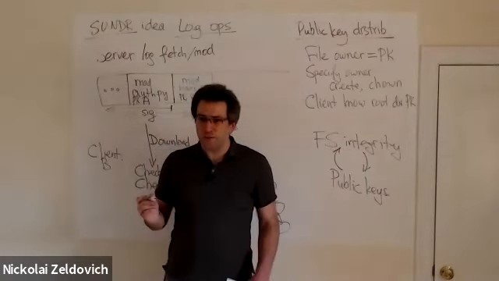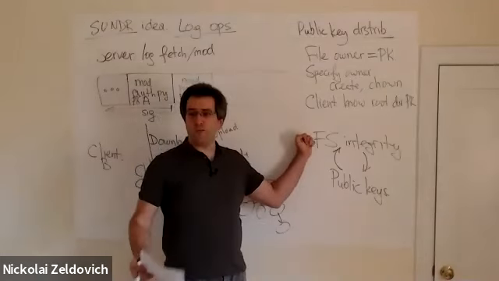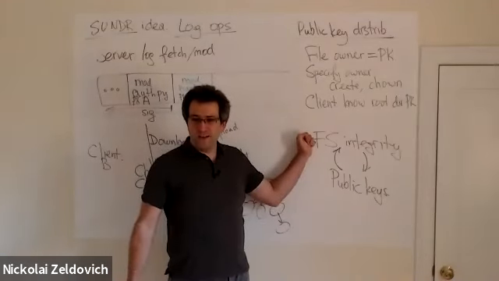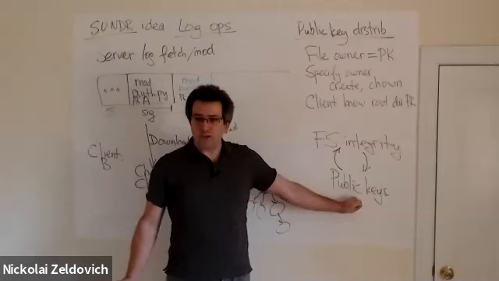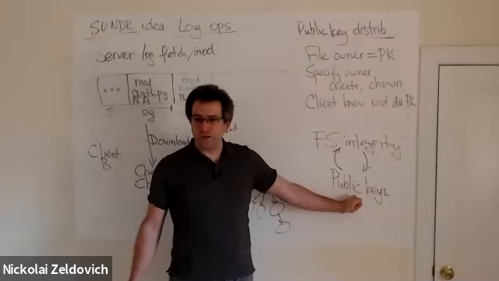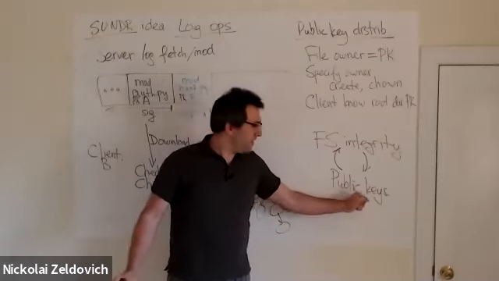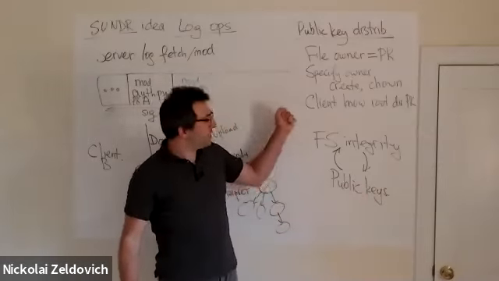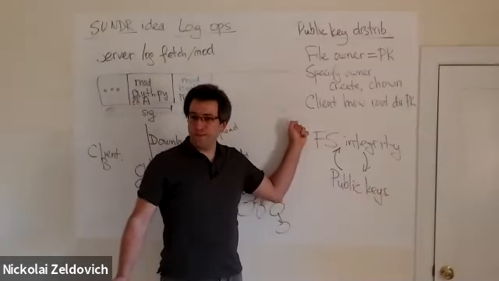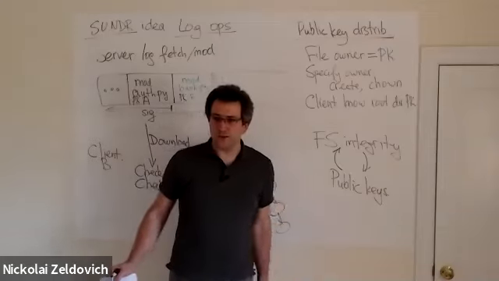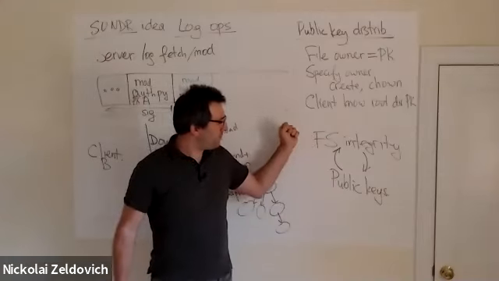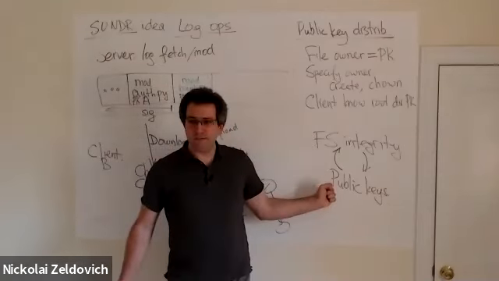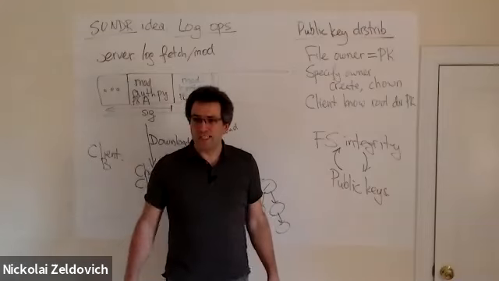So there's a cycle between, you know, you had file system integrity at one moment, then that tells you what public key can change any file or directory. And then because you know what public key can change any file or directory, that lets you authenticate the next change to the file system, and that gives you file system integrity at the next step. So there's this very clever observation in Sunder that allows us to bootstrap this loop between file system integrity and getting the public keys of all the users set up correctly.